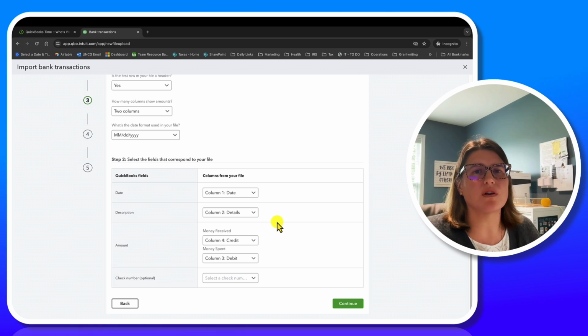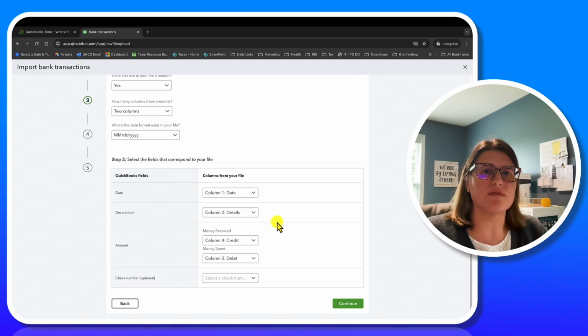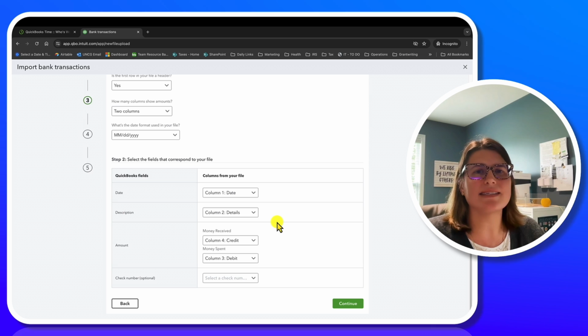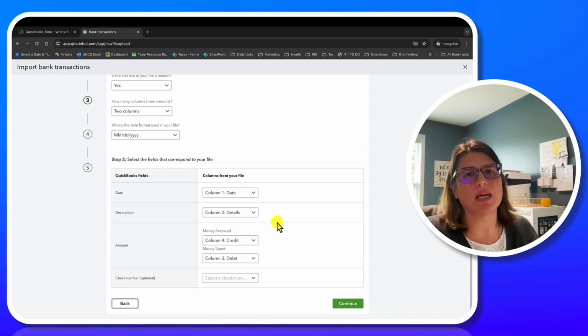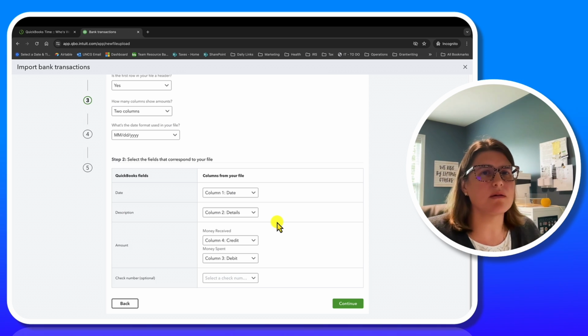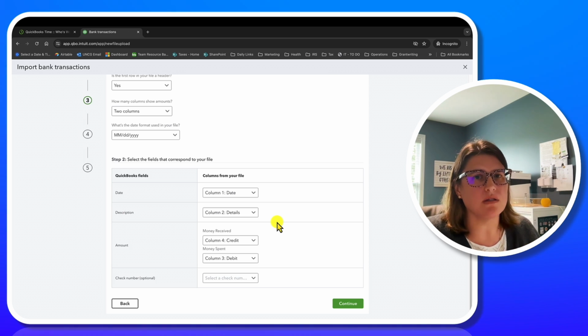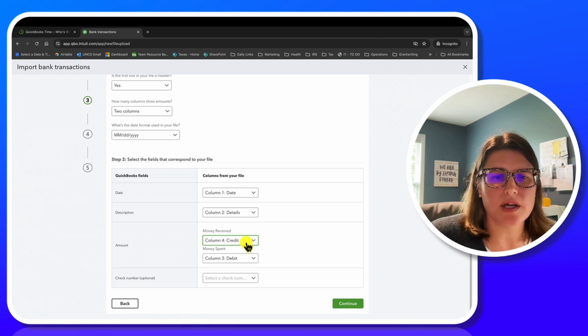Just because you're converting a bank statement to an Excel file with one of your tools doesn't mean you can't pre-format things to make it come in a little cleaner. Let's take that extra step and make it work for us, right? So let's do our descriptions, because I can tell you it's a lot easier to do descriptions in Excel and then get them in QuickBooks than it is to go one by one in QuickBooks and change all your descriptions. Money received was our credits, money spent was a debit, check number was under check, right?